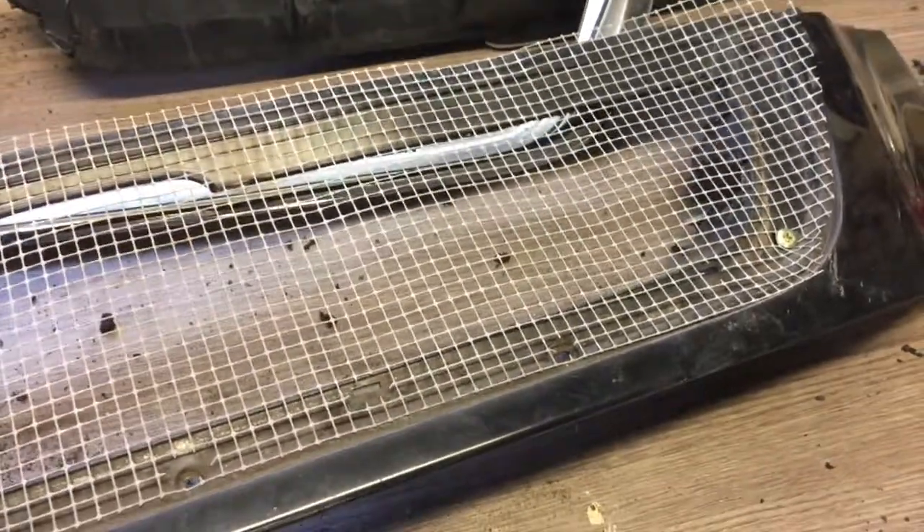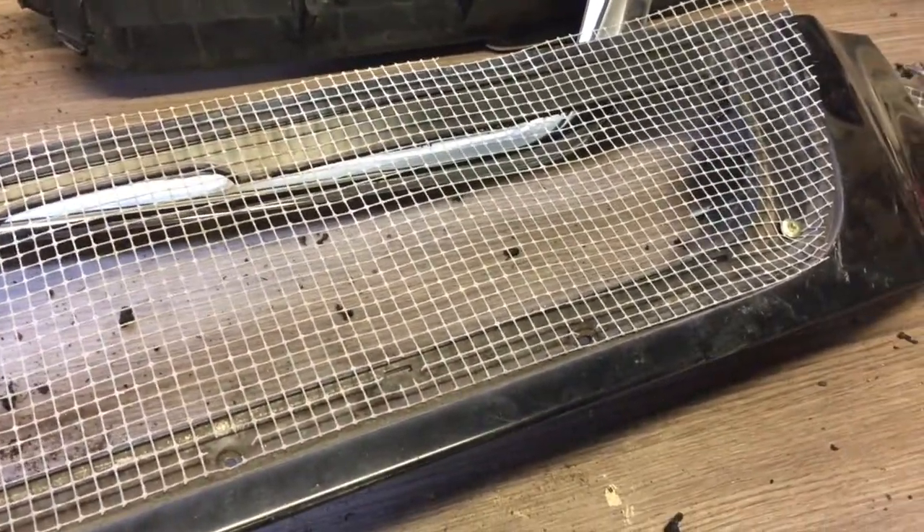I'm going to tidy up some of the cuts, then put the chrome trim back on and see how it looks, then paint it black. The grill's coming along well. I've just put the chrome strip back in just to get an idea of where I need to cut — you can see there, that's looking okay. Just a bit of trimming up to do at the top there, as you can see.